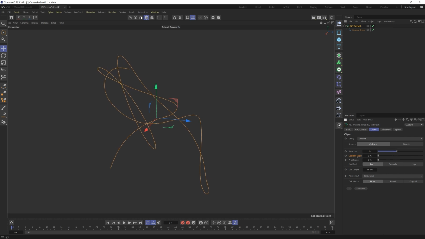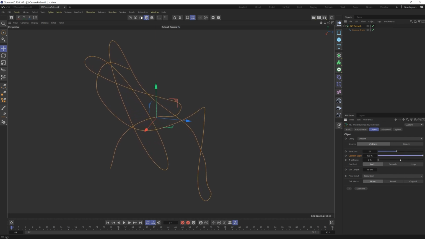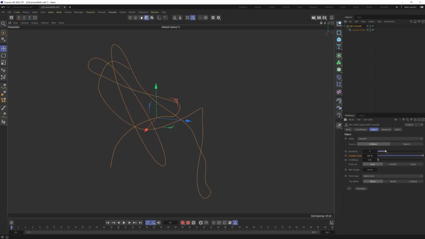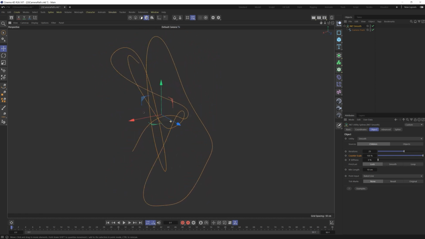Well, that's what counter scale does. If I start increasing counter scale, you're going to see the entire thing looks like it gets larger. Dragging the iterations down to nothing, you see that as these average out, their average size is being maintained. So you can see that that did not shrink down too much.